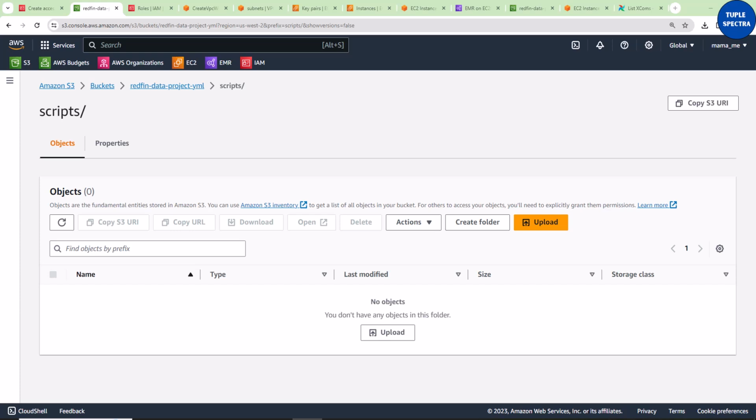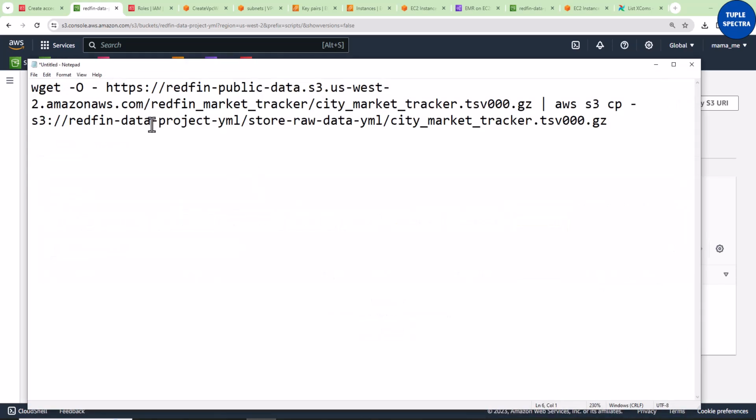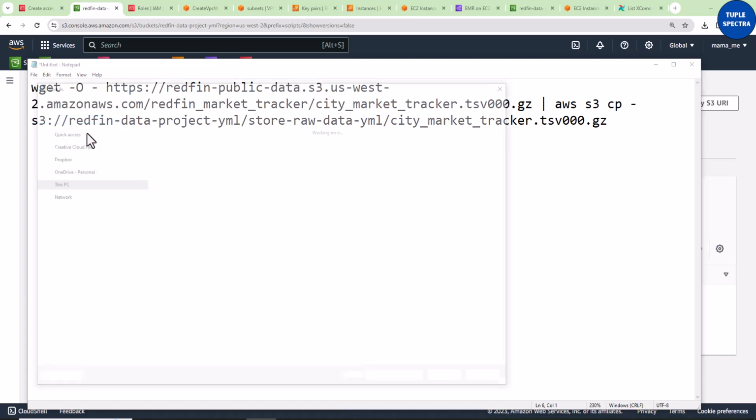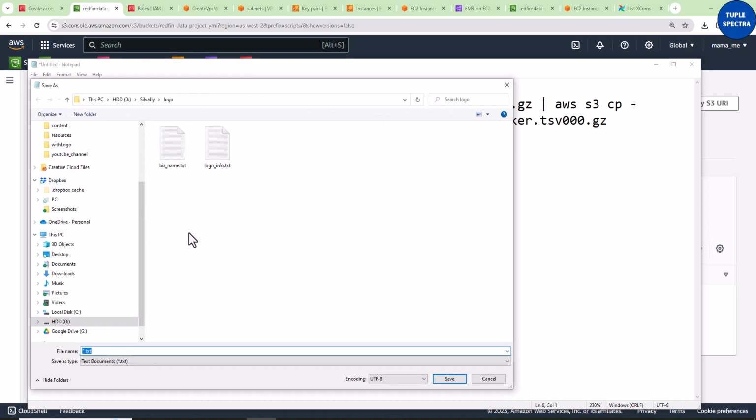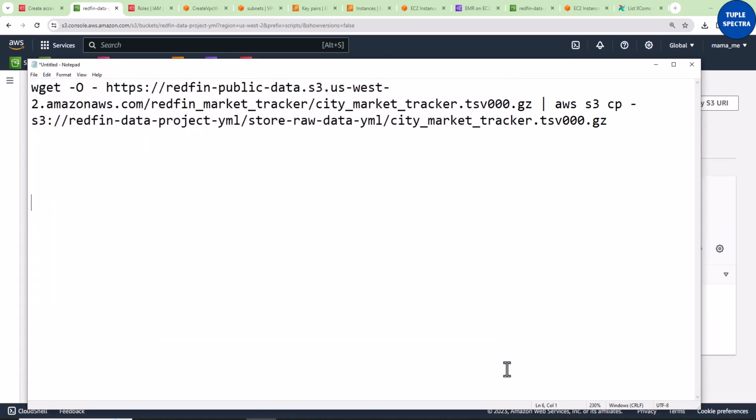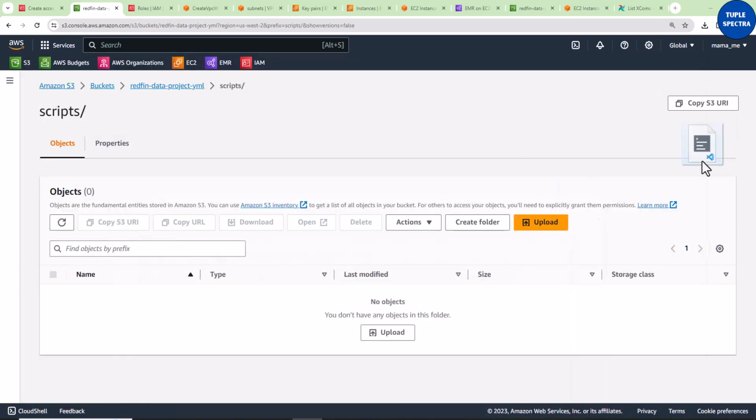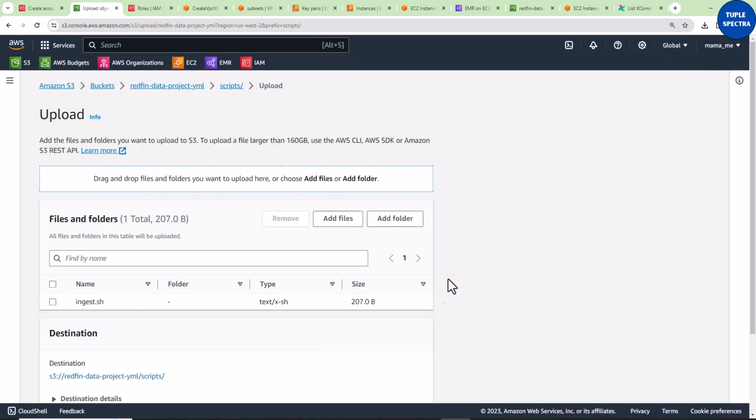So like I said, on this notepad, just do save as, and then save it as ingest.sh. In my own case I already have it, so I will just drag it to my S3 bucket. Let me drag it right here.